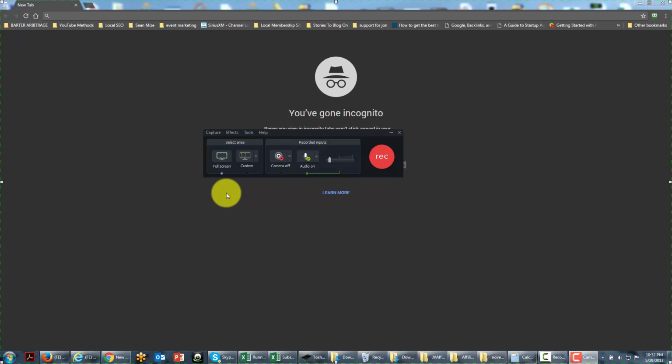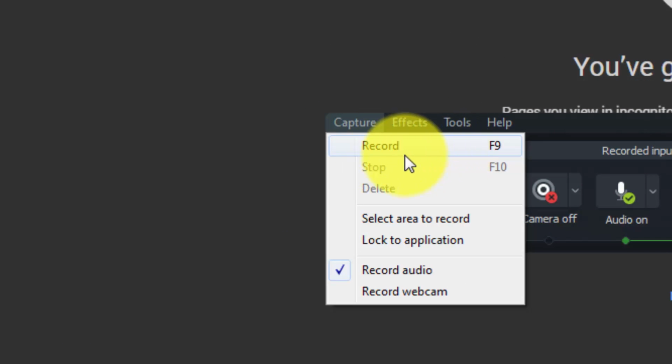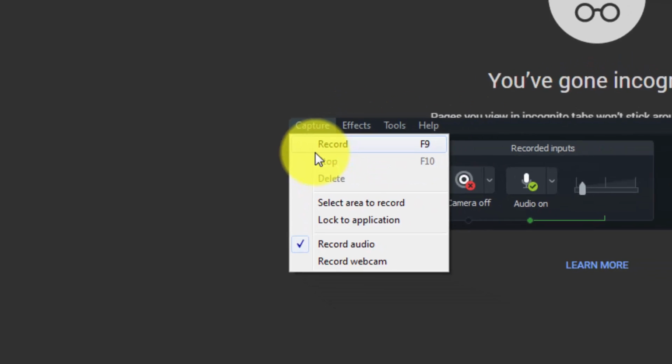Now there are some menus inside of the dialog box. We're going to take a look at some of those right now. In particular, we're going to go to the capture area. You'll notice that you can record your screen or record your camera. You can also use what's called a hotkey, which is the F9 key. This is very important because you will not have to control your camera with your mouse. If you want to start your recording at the push of a button, you can do that with the F9 key. You can stop the recording with the F10 key. Those are going to come in very handy when you're actually doing your recording.